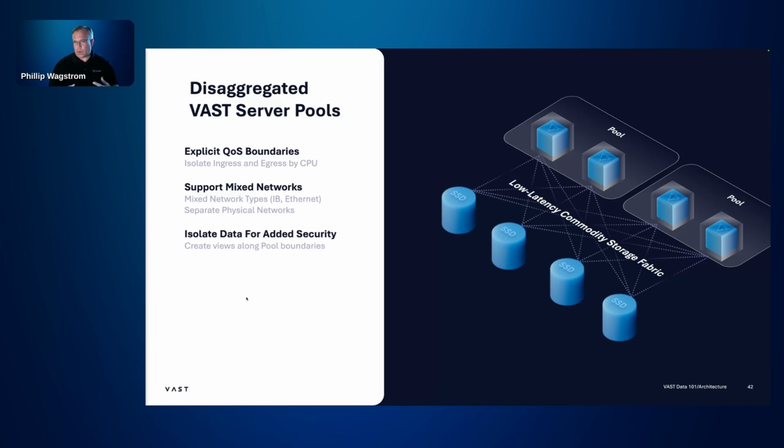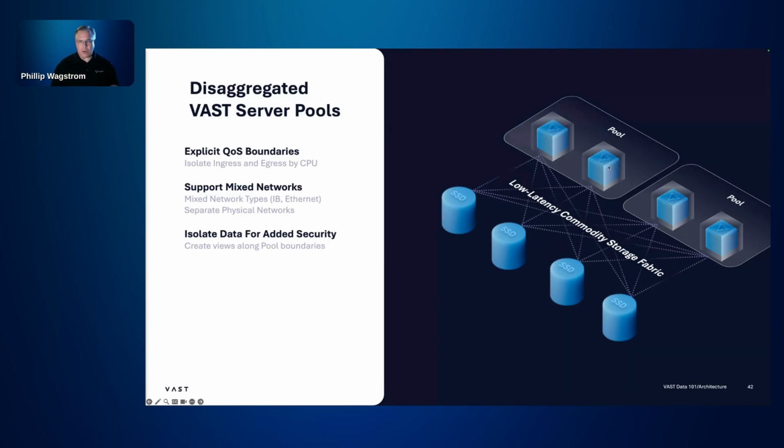When we create our access, we make use of what we refer to as VIP pools. VIP pools are a collection of IP addresses that will reside on a particular set of C nodes. Normally, when we create a VIP pool, it's going to be across all of the C nodes. But if we want to, we can say I only want this VIP pool to reside on certain C nodes. That could be for various different reasons. Let's say we've got a campus set up where we have two different networks. We've got our high-performance computing network or a research network, which is separate from a general campus network.